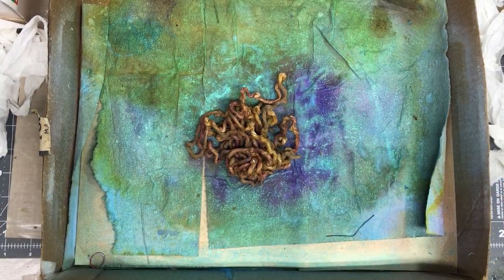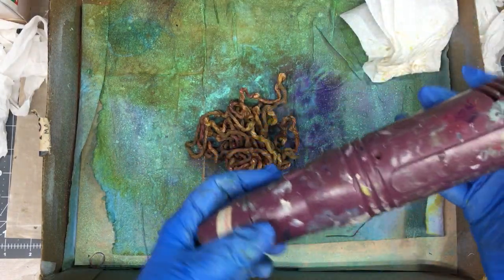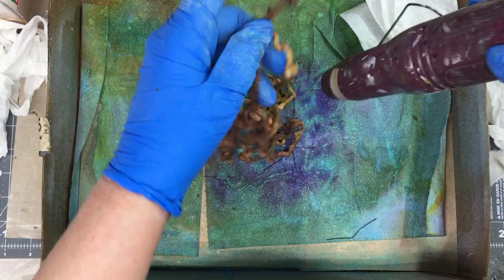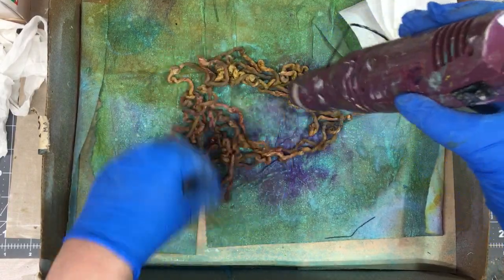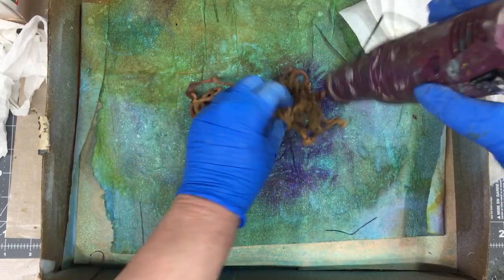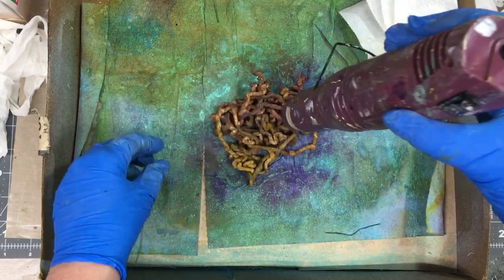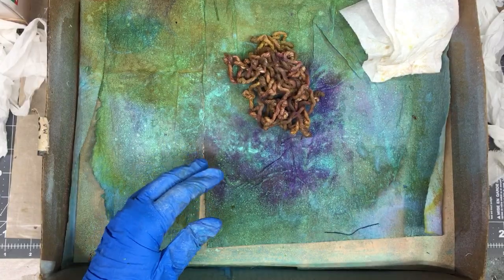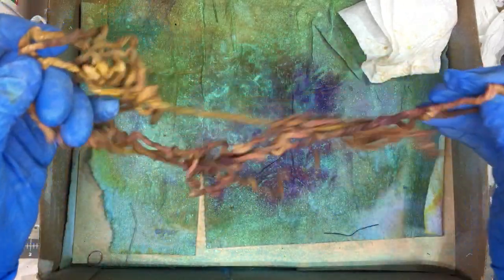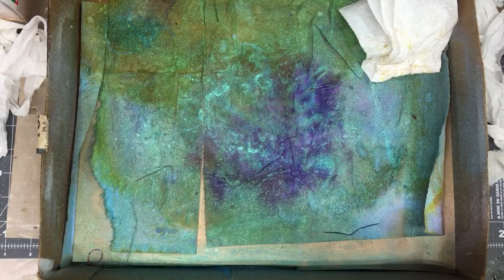You might want to mute your sound if you don't want to hear me blow drying. That is so thick — I don't think it'll be worth taking that long to dry. I'll have to just come back once it's all dry, like I did when I dyed my fabric, and show you what it looks like. We'll put this over out of the way for right now.